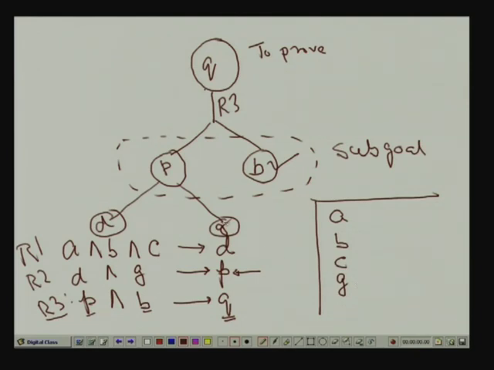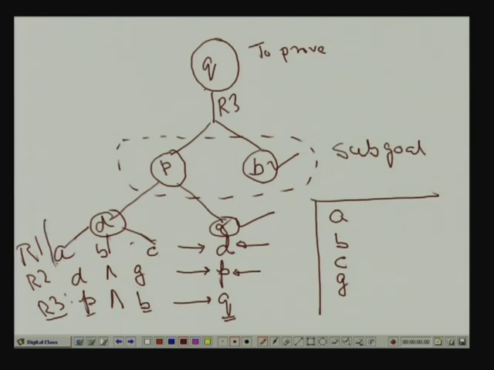Again, I look at the database and find that G is proved. My only problem is with D. Now, is D true? How can I prove D? I go to this rule and find out that there is no space, so I am just removing these rules for the time being. A, B and C have to be proven. So, I can say that D is proved if A is proved, B is proved and C is proved.